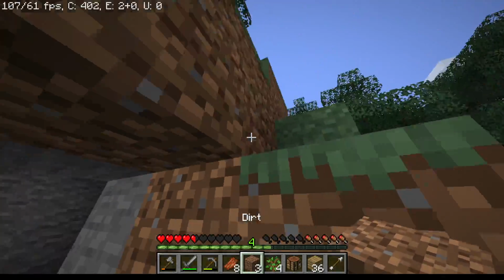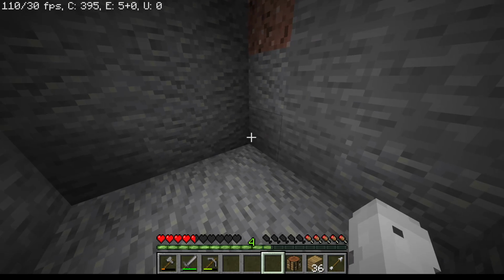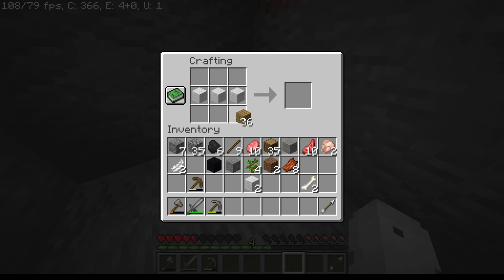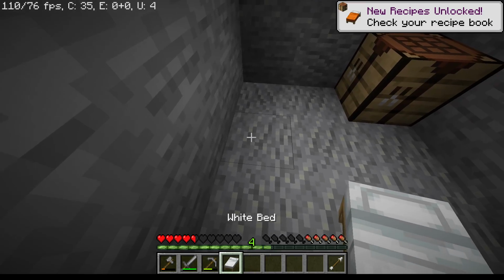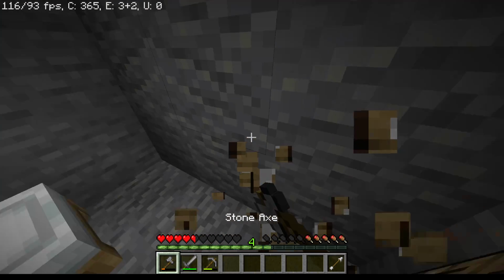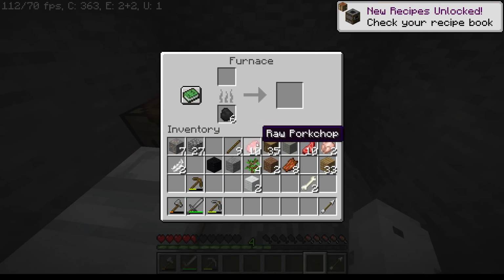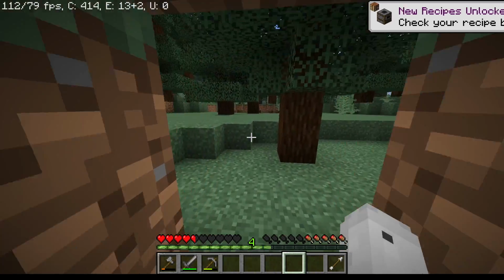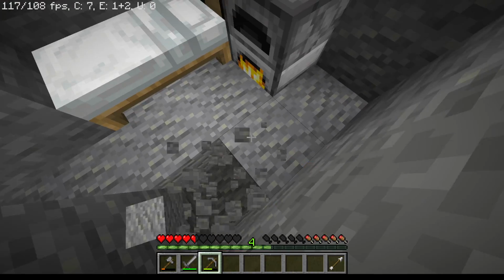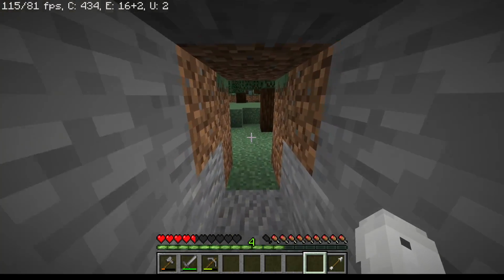Okay, I'll just place this here because it looks more natural, or not natural, better. Okay. Oh wait, no. Okay. Do I have enough? Oh, I do. Okay. Enough for a bed. Okay, I'll just place this here. Right here. Okay. Then make a furnace. I smelt that for now. And then when I get enough, I am going to start mining down to find some more iron and possibly diamonds.